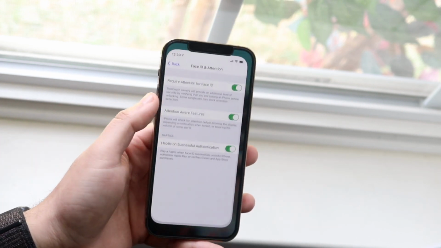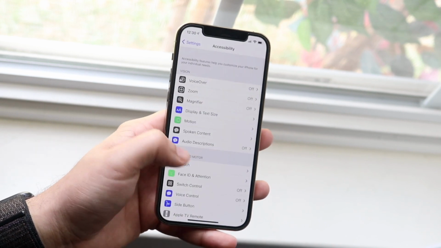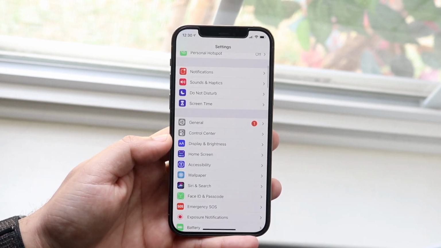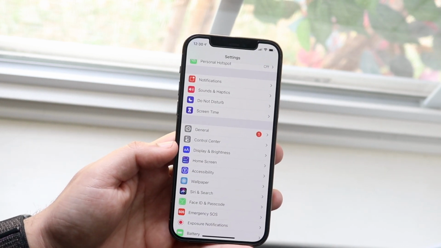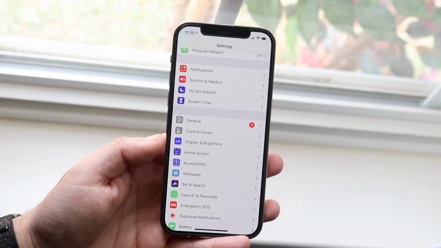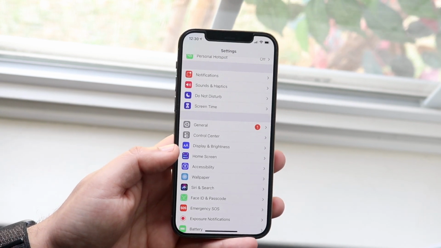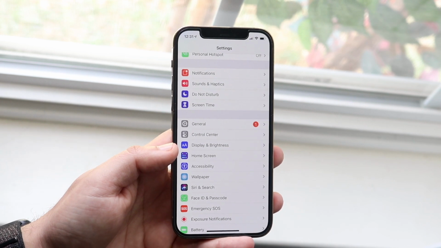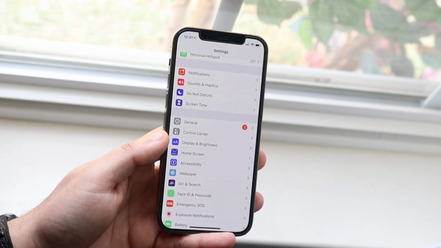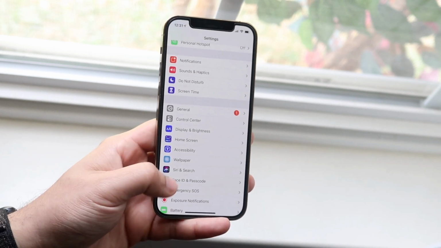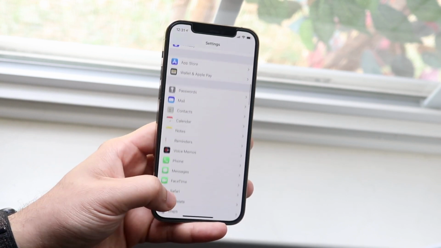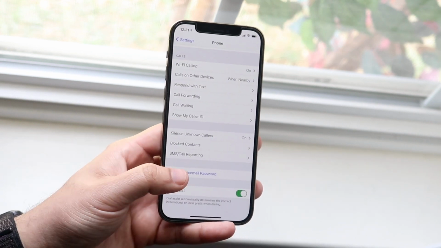And the final thing is, if you're somebody who wants to get those phone calls coming in even from random people, aka unknown numbers on your phone, this is another way to unsilence those numbers as well. See, there are just so many different variations of this. You want to make your way over to your settings app like so. You want to scroll over to phone, which is right here, so click on phone over there.